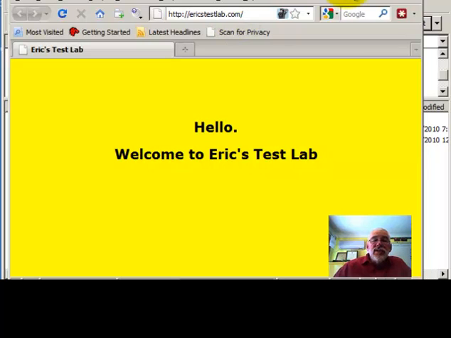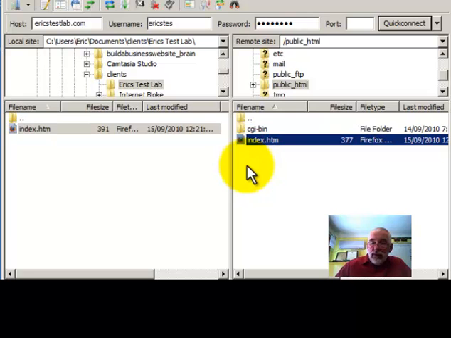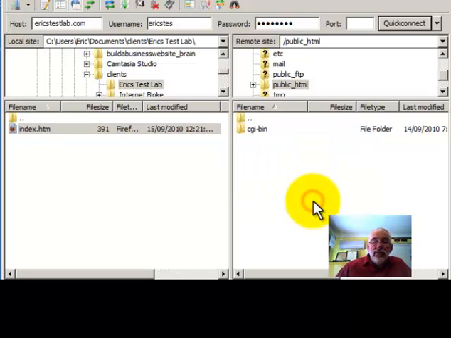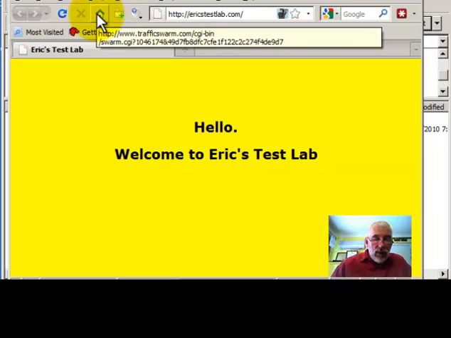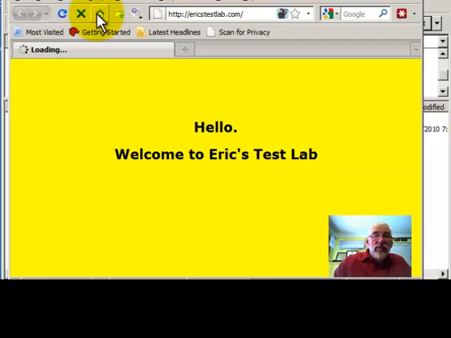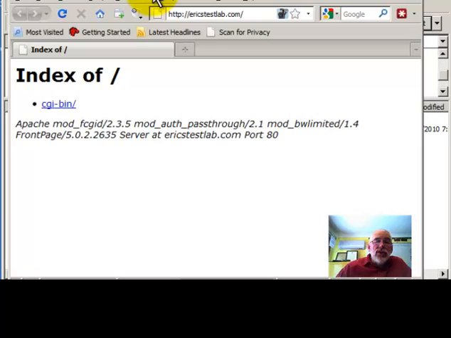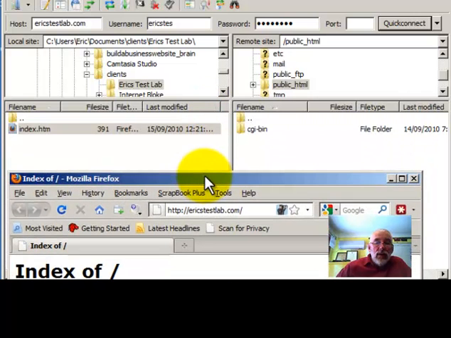And to prove that this isn't just smoke and mirrors, I'll just minimize this. I'll now delete the file off the server, which is on the right hand side. So there's nothing there. If I bring up the web browser again and refresh it with Control F5, I get the empty page that we got before when we set up the account.